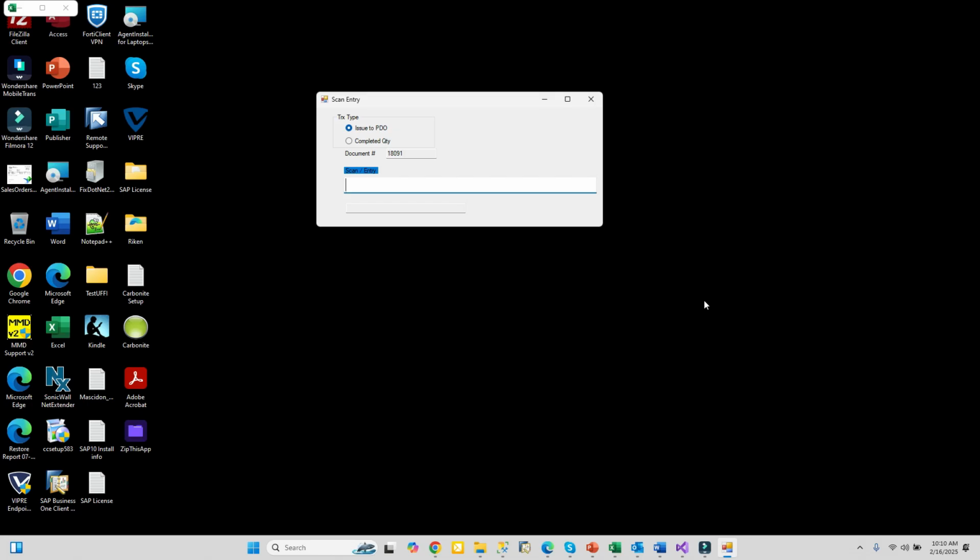Okay, so we're starting the recording of the production on the shop floor. The first thing we're going to do is clock onto the job. So we're going to scan the PDO on page 1, and then clock on to the first assembly labor step. Then I'm going to clock in by scanning my badge number, and then hit the complete scan at the bottom of the screen.